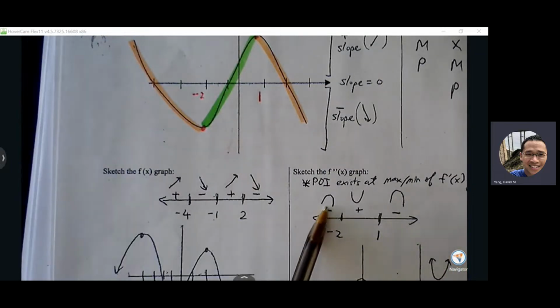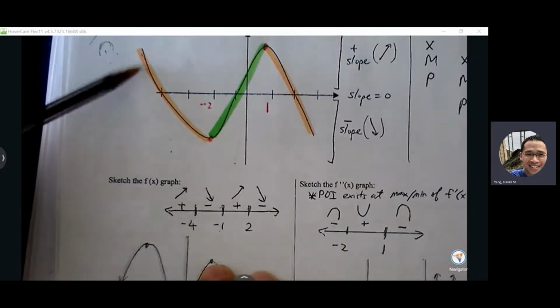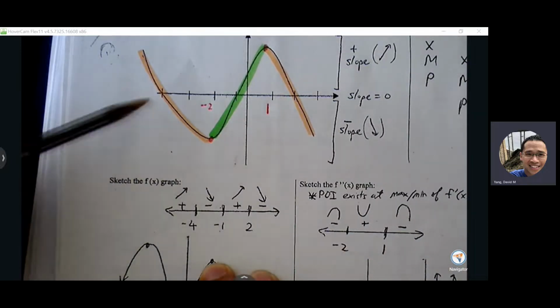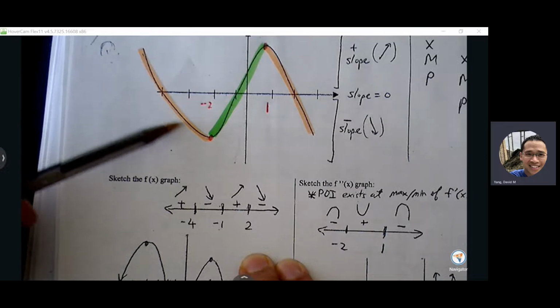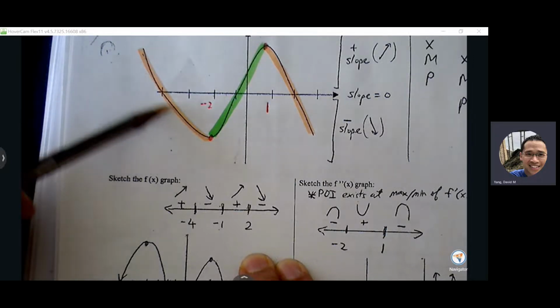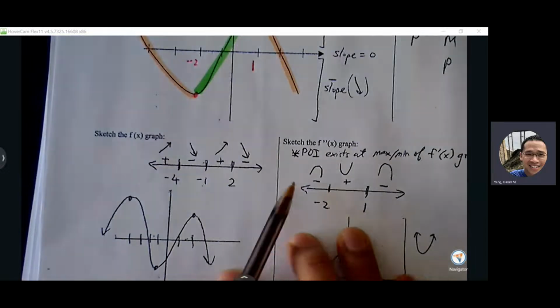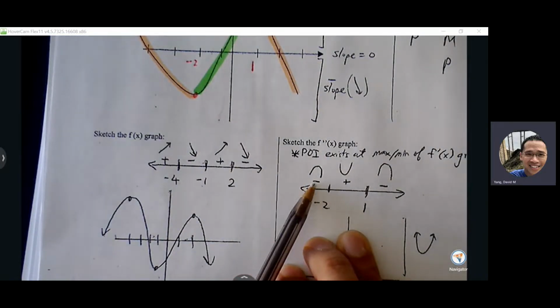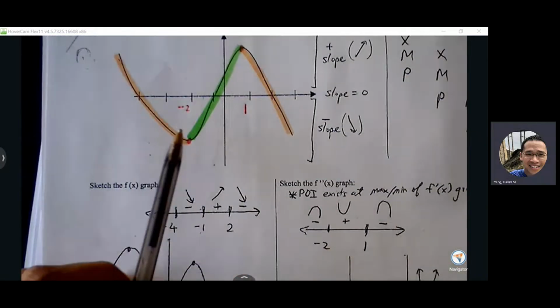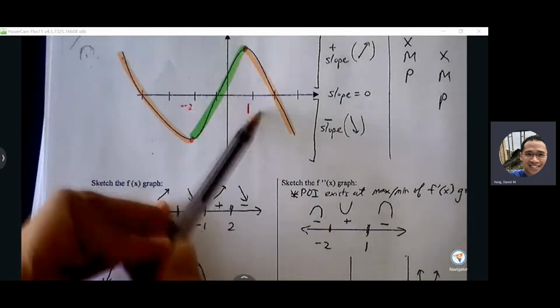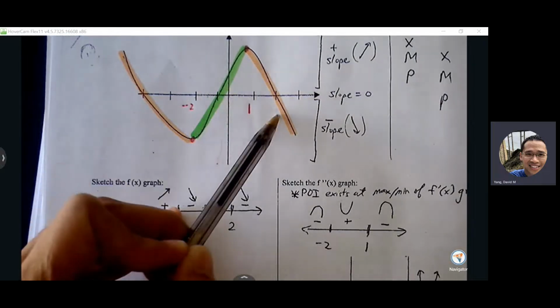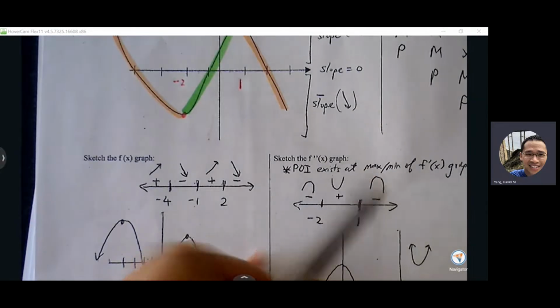And now you have to decide, okay, what am I dealing with? Am I dealing with concave up or concave down? Now, I know this looks like concave up to you, but the way we interpret concavity, pulling that information from the derivative graph, we have to look at the slope. So you see that this is obviously a negative slope here. So negative slope is going to translate to concave down on the original graph. Positive slope is going to translate to concave up on the original graph. Sorry, negative slope on the derivative graph means concave down.